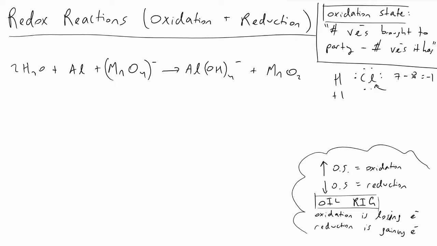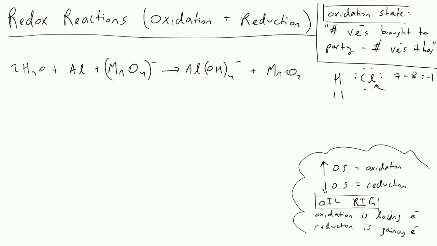And what you'll find if we begin to assign oxidation states to atoms when we're looking at a chemical reaction is that these oxidation states will increase or decrease. And if these oxidation states increase, if chlorine goes from -1 to 0, a more positive number, that is called an oxidation. And if we see an oxidation number go from one number to a more negative number, such as from -1 to -2, that is called a reduction event.